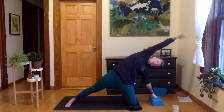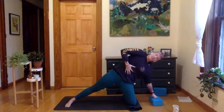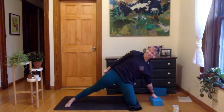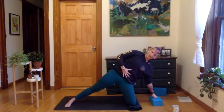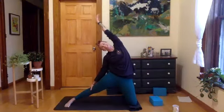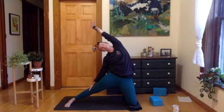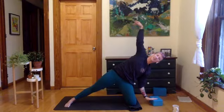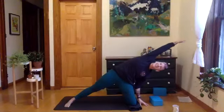We're gonna find a little flow between these two shapes now, starting to connect to the core. So starting right here, fire up your legs, hug your belly button to your spine. As you breathe in, gently lift up all the way into your big side stretch. One more breath in. Breathe out, tick-tock your arms, come to the earth. Maybe your hand just hovers, maybe you rest it on the earth.